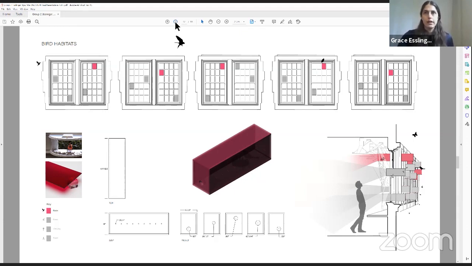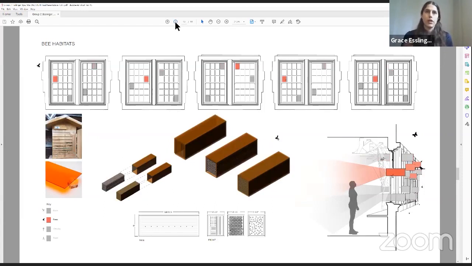The next habitat is for bees, and they're also located higher up. Each bee habitat is made from a transparent fluorescent acrylic that will glow under UV light. So if a UV light was placed there, it could glow at night. We studied the leafcutter bees, the dark sweat bee, and sunflower bees, just to name a few, in the beginning of the semester, and found that most of these local bees don't make honey. They don't live in hives. Many of them are isolated, and they even live underground. So each one of the species that we design accommodates their unique nesting preferences.